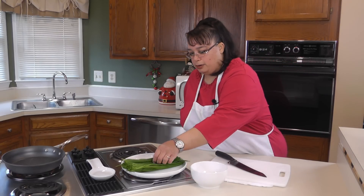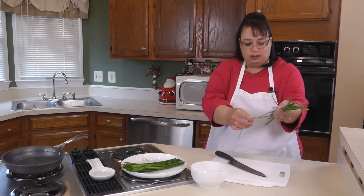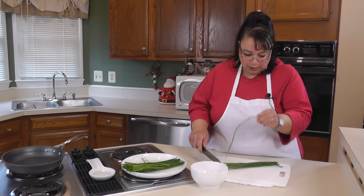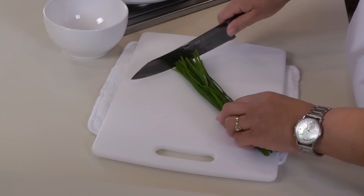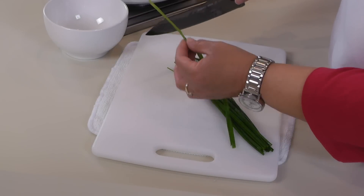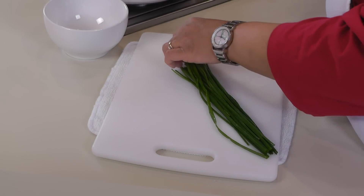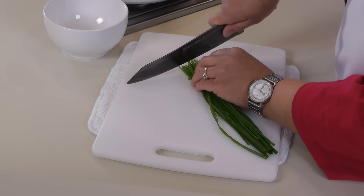The first thing we're going to do is chop some chives. I've got a really big bunch of chives here. We're just going to chop a fair amount — I really like chives. These are actually going to go on the top of our omelet. With chives, just make sure you wash them and line them up so they're straight, and we're just going to go ahead and chop them into little pieces, getting the edge even.